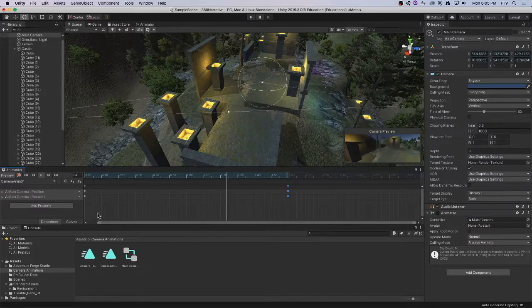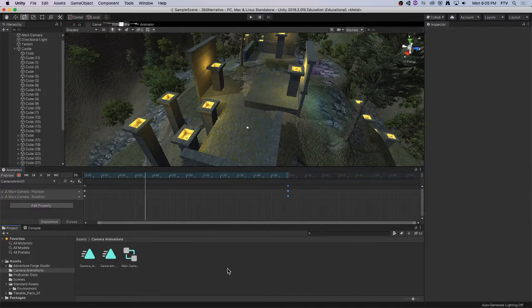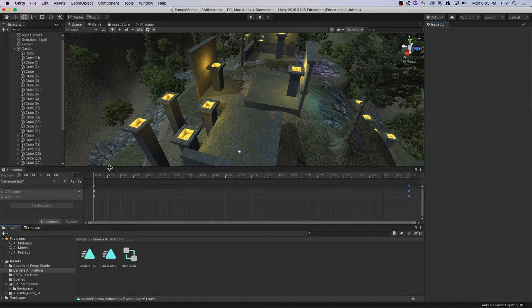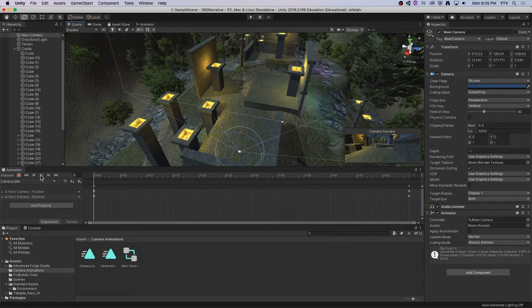You'll see by default, it's set to looping, but down here in my camera animations folder that we set up for these animations, we've got camera idle, and the idle's fine to loop because it goes nowhere, right? So it can just loop all day. But the camera anim 01, where we move to that position, you'll see it says loop time and it's checked. I don't want it to loop, I just want it to go there and stop, right? So if I check loop time, uncheck it, and now I play it in here, click on my camera, you'll see, let me go to camera anim 01.